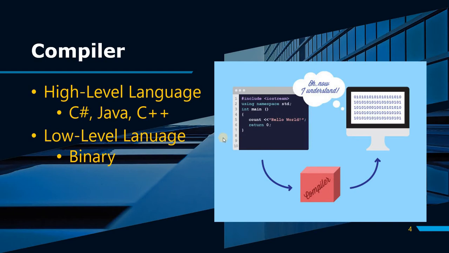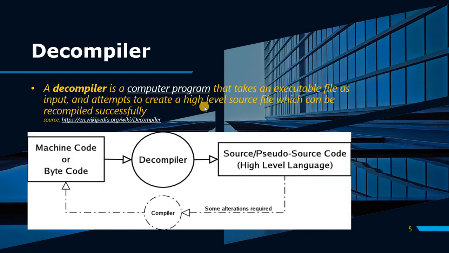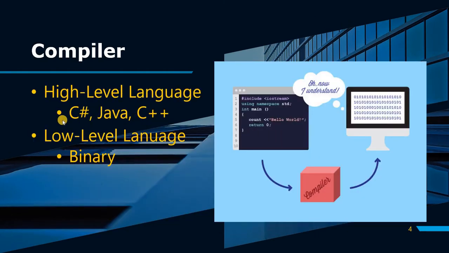programming language. So let's look at what a decompiler is, and then I'll show you how everything works in an example. A decompiler, hence the name, basically takes your compiled code, the code in ones and zeros, and converts it back to the high-level language, the original source code. I forgot to mention that the high-level language is known as the source code, and the low-level language is known as the target code or the binary code.